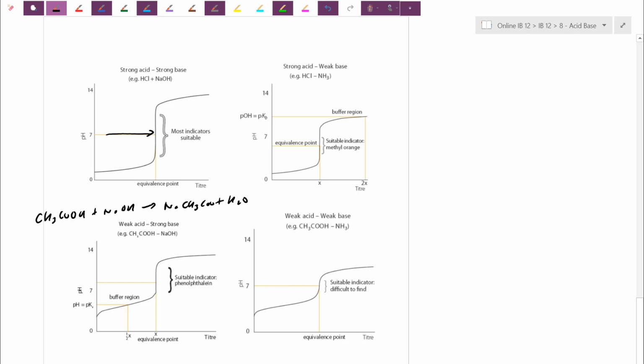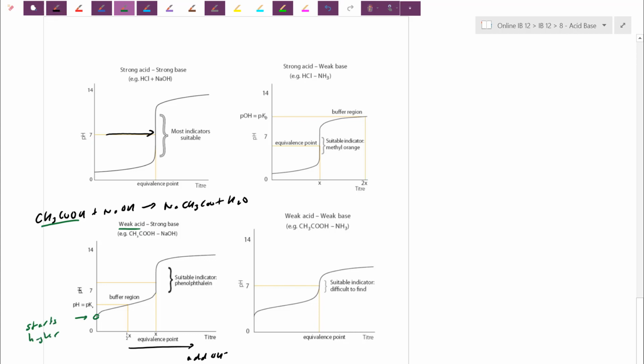My titrant, I'm adding in base. I'm adding in hydroxide. I would expect the OH- to increase. Notice that this one here is currently a weak acid. So in comparison to the strong acid curve here, a weak acid, if I'm playing fair with molarity here, starts higher as a pH.